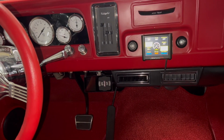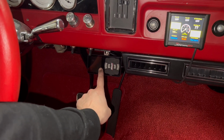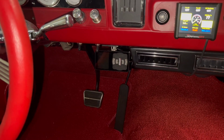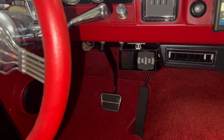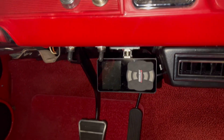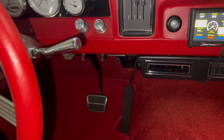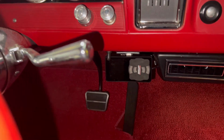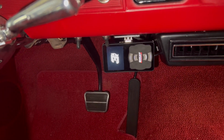So it's kind of dark in here, but just a recap of what I've been doing. I mounted this Airlift controller. I still have to unbolt this and twist it around. I'll do that. I was just test fitting everything and getting it bolted up. This is the switch suspension bracket that I was talking about, and it flips up and hides, and it flips down like that. I've got my switch right there that'll turn on the Airlift.